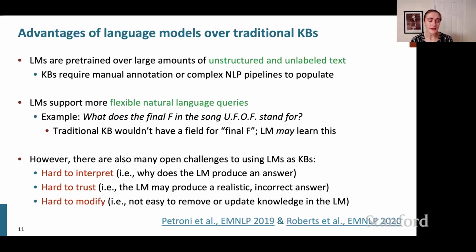And then finally, language models are harder to modify. So in a knowledge base, if you want to update a fact, you just change the fact directly in the structured data. But in a language model, it's not quite clear how you would do this. You could fine-tune the model longer on the updated data, but how do you know if it still has some memorization of the old fact? So there are a lot of open challenges to this goal of actually using language models as traditional knowledge bases, but hopefully you see why some people think this could actually be a good idea and why researchers are interested in training language models that can actually integrate more knowledge.